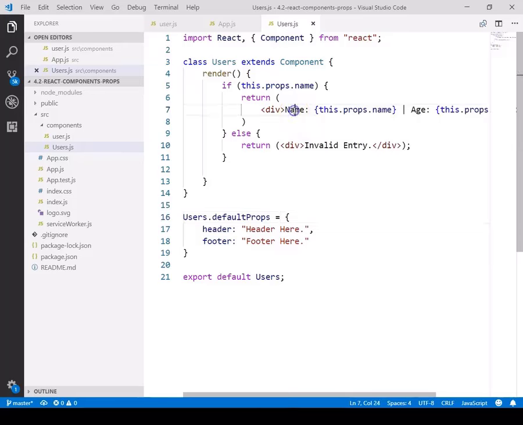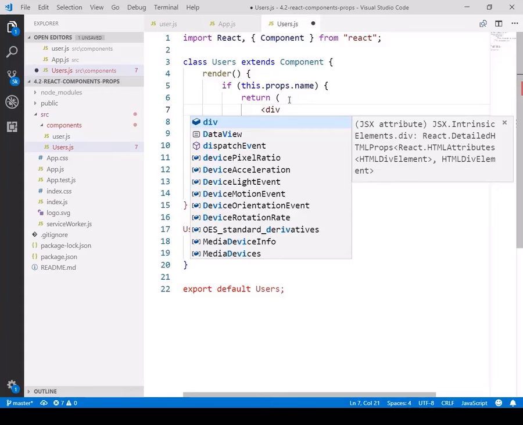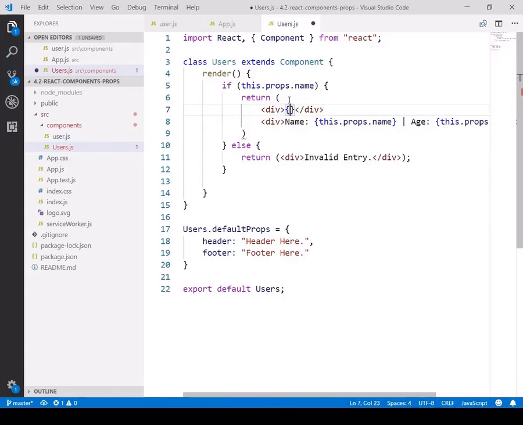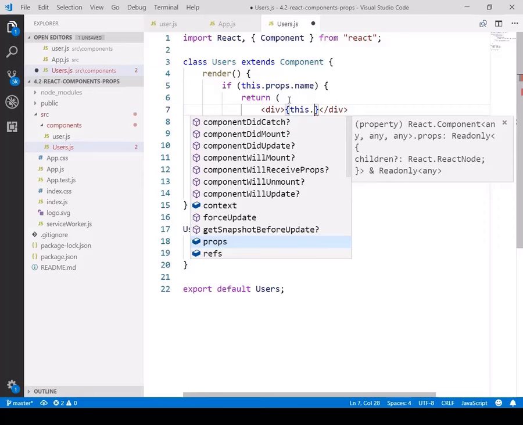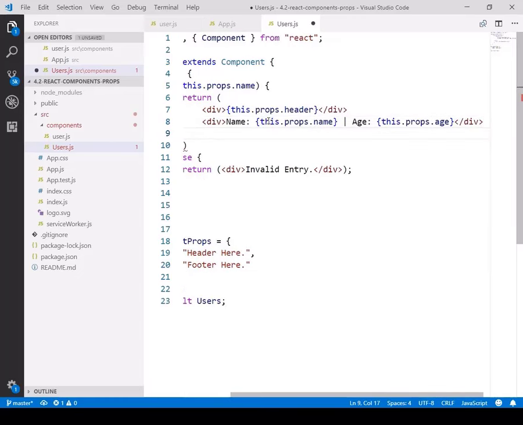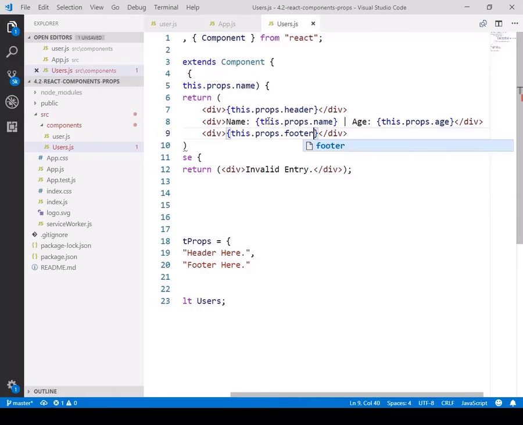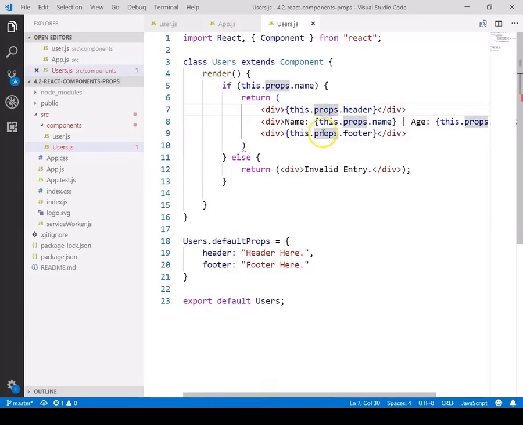So when you are printing this name, before that, if you will print one more div and display this.props.header, and you will also display this.props.footer. So whenever this component has to be rendered, these props will be taken from the default props, and this name and age prop is being passed from wherever it is being accessed.